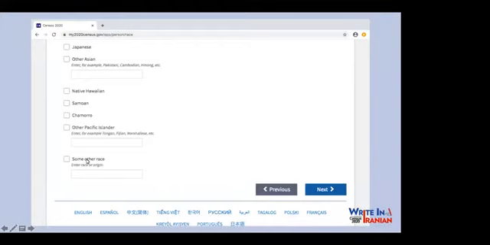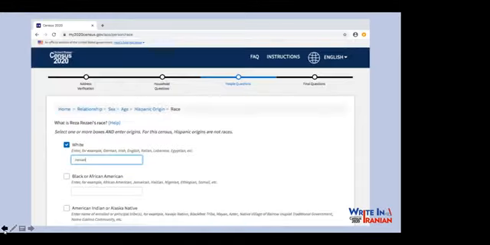There is no box for Middle Eastern, North African, MENA race. So if you don't self-identify as white, you can, for example, click some other race and write in your origin here. So in this case, Reza Rezai self-identifies as white, but it's very important that here he writes his nationality, his national origin. And in this case, it's Iranian. It is very important because we want to make sure that Iranians get counted.